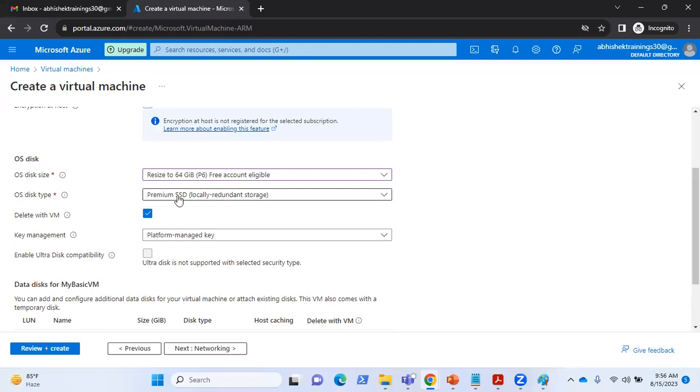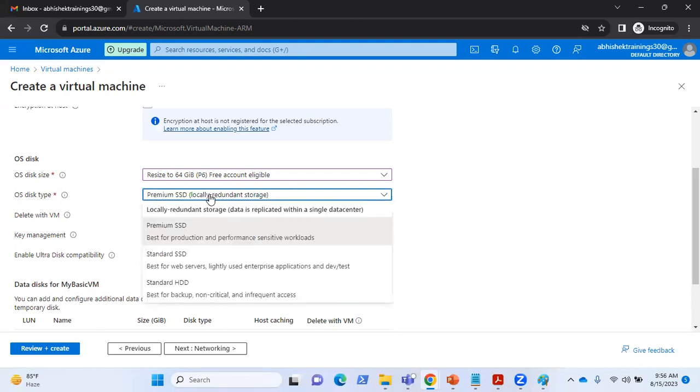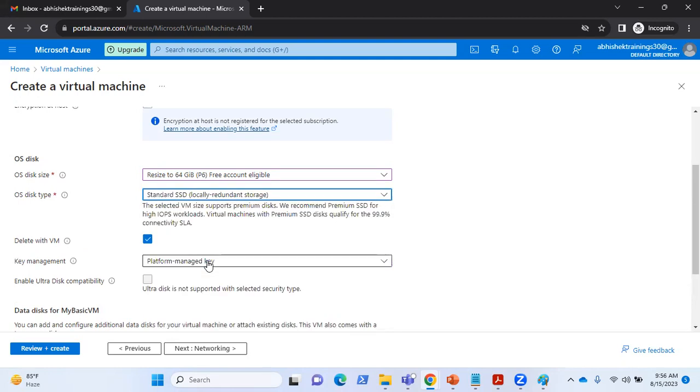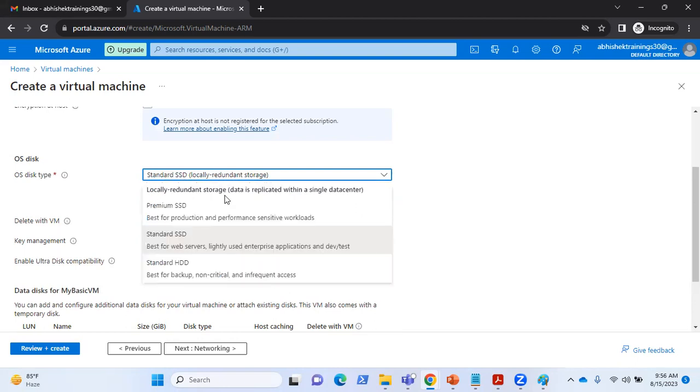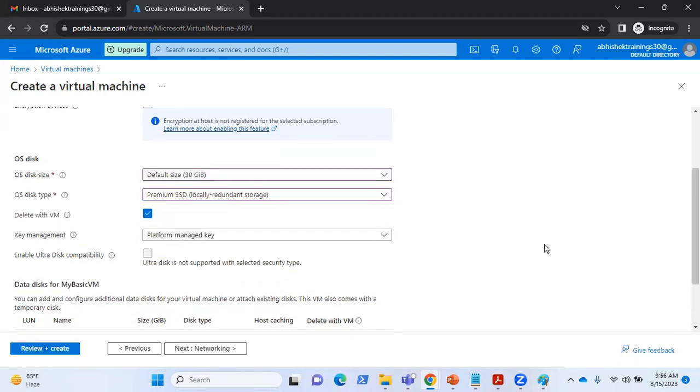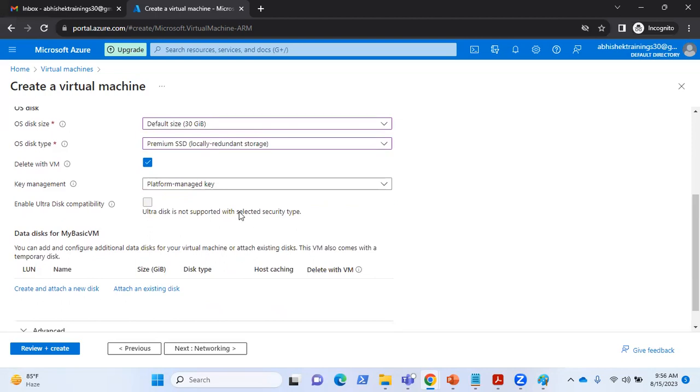Now, premium SSD, do you want a premium one or a standard one? Okay, so I choose standard, or you can choose premium also. Later on you can delete, no worries. Now I want my storage operating system disk to be deleted when I delete the VM. I want this premium disk to be deleted. So I'll select this one.